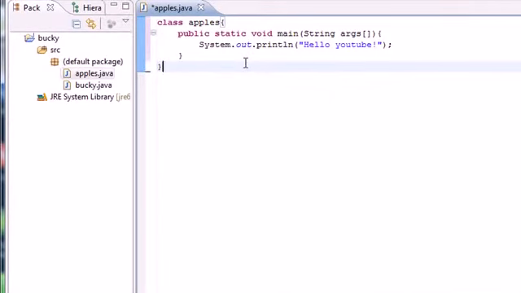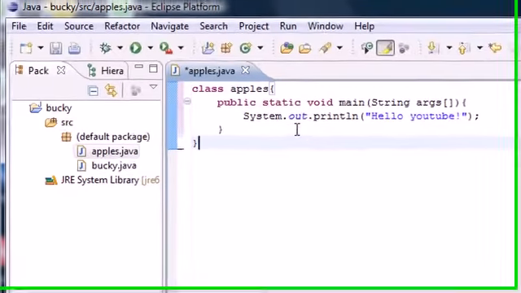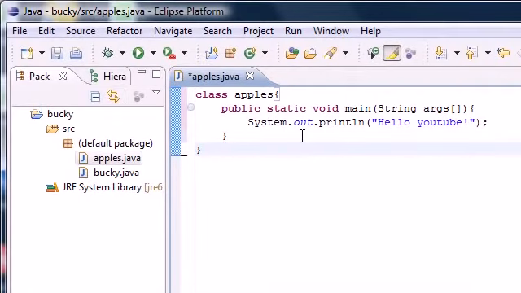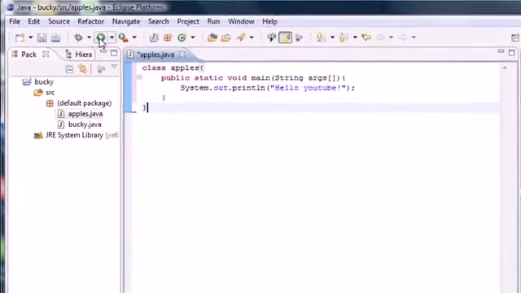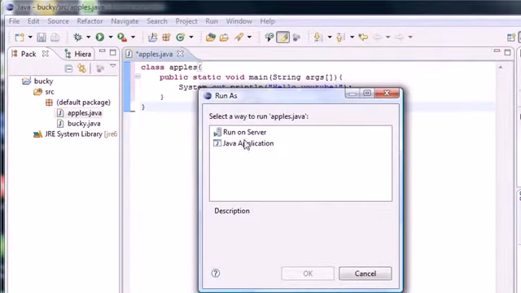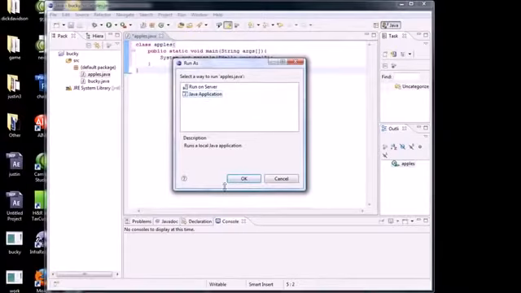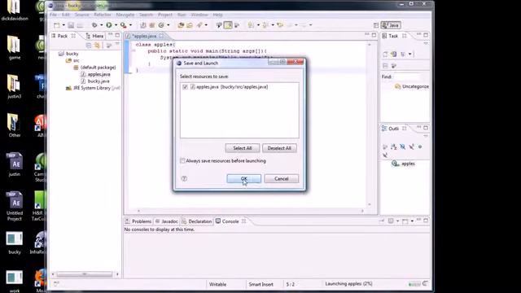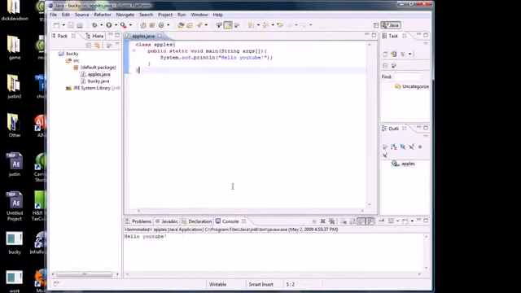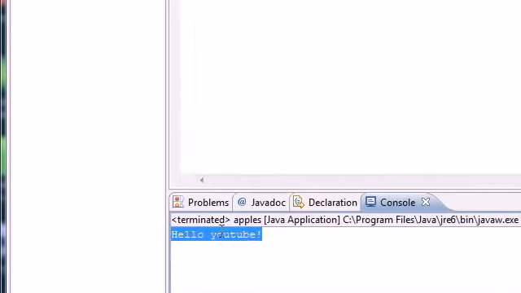And now once you have a program, I'm just going to show you guys how to run it, and then in the next tutorial I'm going to show you how to write everything. How to run programs in Eclipse. What you do is press this little circle with a triangle in it, and that says Run. If you go ahead and press that, it's going to run as Java application. Go ahead and click OK, OK, and down here it just runs your program.